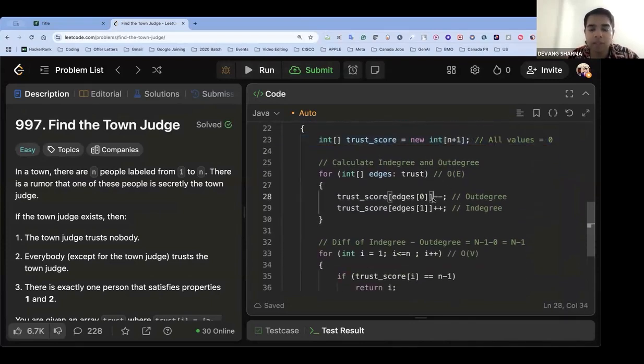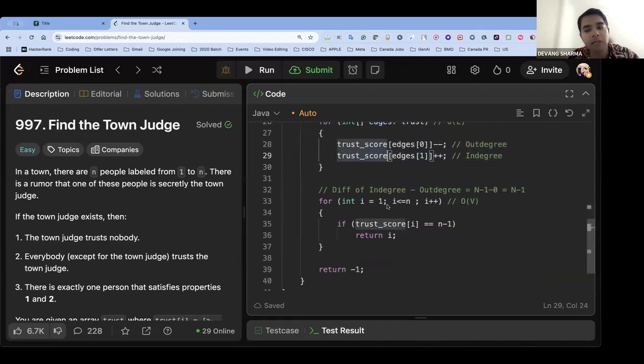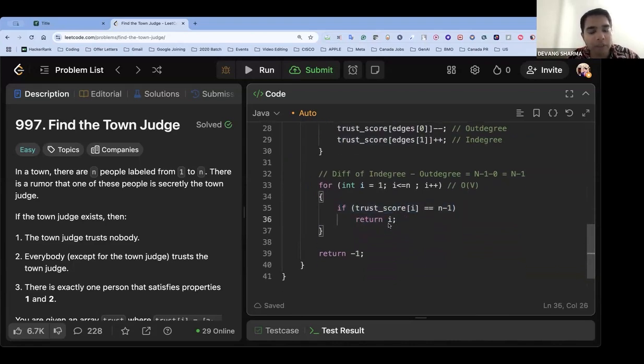For whatever edge goes out of a vertex, I mark it as minus minus. Whatever edge goes inside the vertex, I do plus plus. That way I compare in degree and out degree. Now the difference of in degree and out degree has to be n minus 1. So I check if the trust score of i becomes n minus 1, and that is when I return i. If I'm not able to find that, I return minus 1.